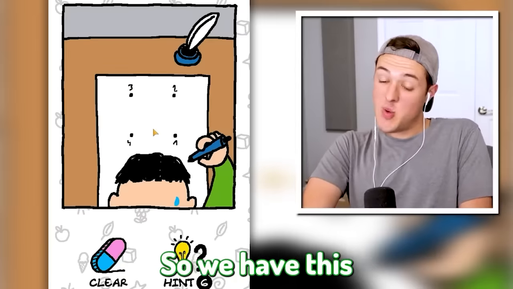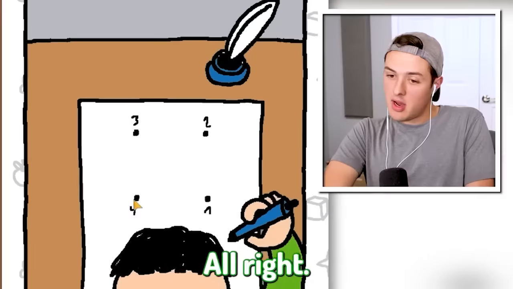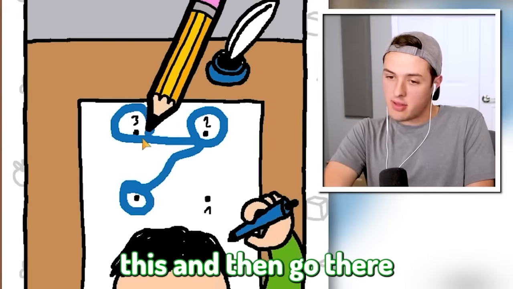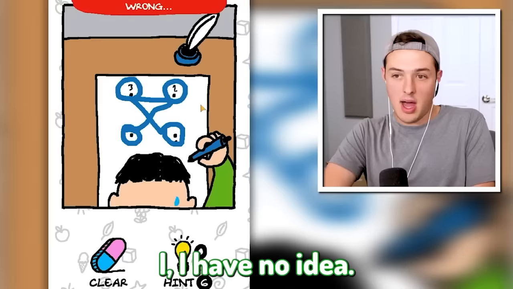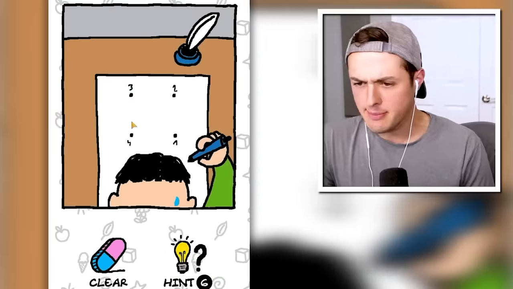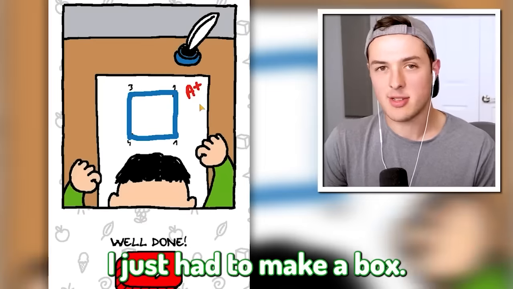I'm not gonna lie. So we have, is this number one? All right, what if I circle this and then go here and then circle that and then go there and then circle this and then go there and then circle that? I have no idea. I am out of my zone here. Do I just make a box? Is that it? I just had to make a box.